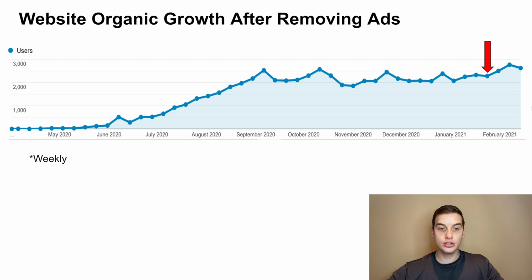And you can see the traffic chart. So this is a little different from the past two charts I showed earlier. This is actually a weekly breakdown. And you can see an arrow for the week that I actually removed ads. And I tried to remove the ads at the end of a week so I could kind of track the weekly growth from there. And all you saw once I removed the ads was a steady climb upwards that stayed upwards. Now, obviously, my niche is similar to many other niches that you guys might see, where on the weekends I do see an uptick in traffic versus a weekday.